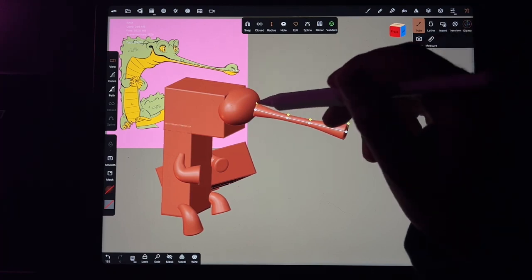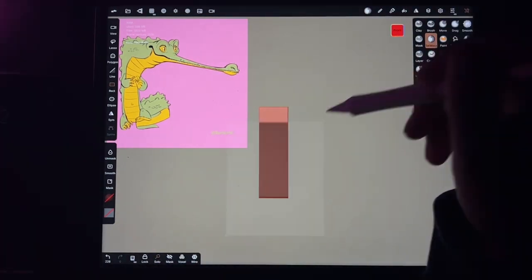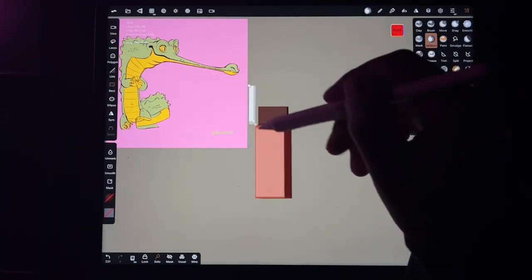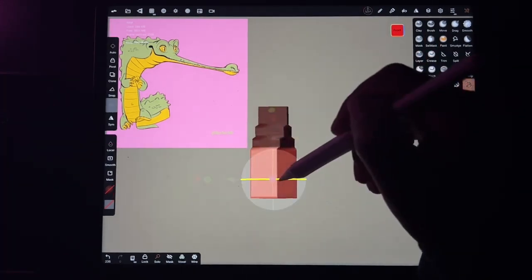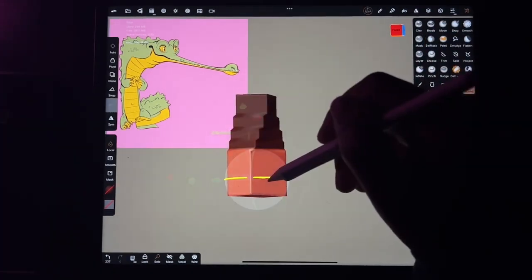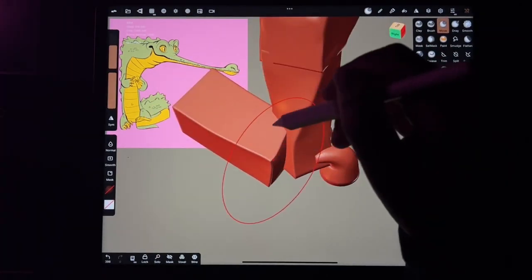Making characters like this really helps me with the 3D app — I'm not that experienced with it, so making difficult characters where I really have to be creative with the shapes and blocking really helps me a lot. It's the same thing with drawing: you want to block everything out and just sort of doodle and sketch. With this I just make the basic shapes and learn the tools so I can take advantage of them.